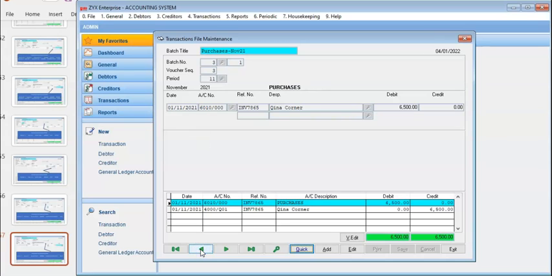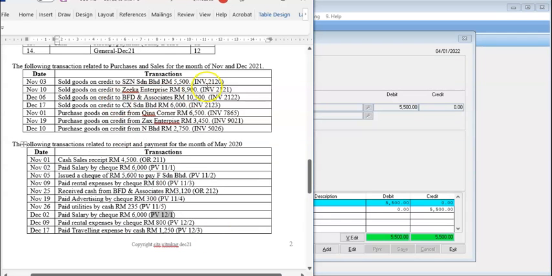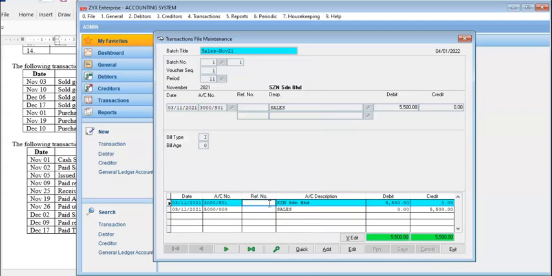Let's say we want to change the first transaction you entered. Okay, you forgot to put the reference number, so you can just put here the reference number. Let's say the reference number is invoice 2120. So you just put that. Click edit. Click the button edit. Okay, put the reference here, or you can change the amount, or you can change the date, and click save.